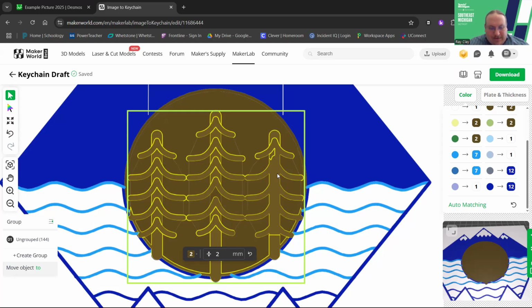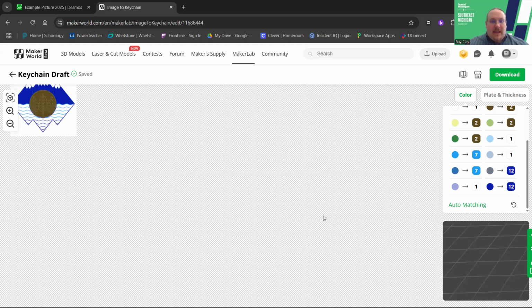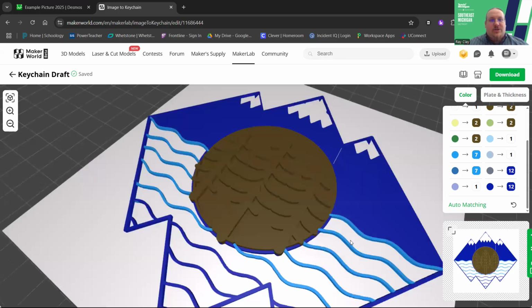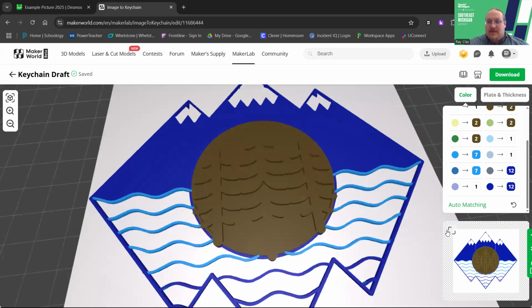Notice there's some kind of weird little notch there. There we go. I think that looks pretty good. Seeing everything selected here, I am going to raise that up to 3. And as soon as I hit enter, you may have noticed a little change over here. Pop this up. Hey, look, there are my trees. They're sitting up out of the surface of that disc.